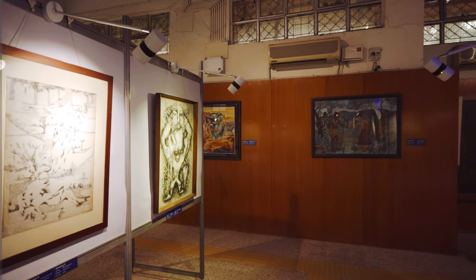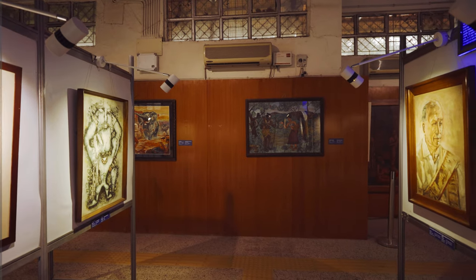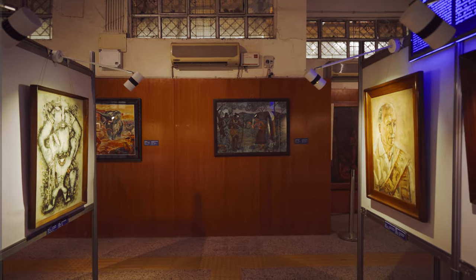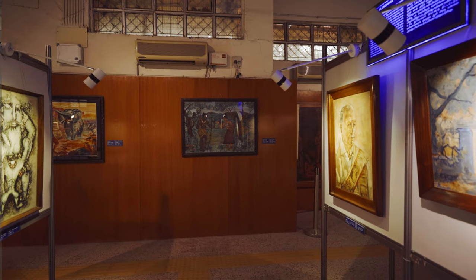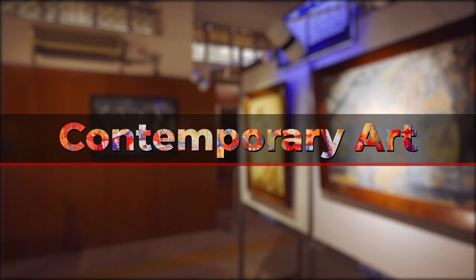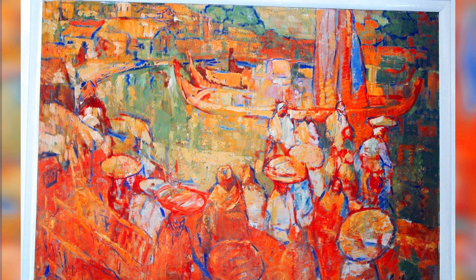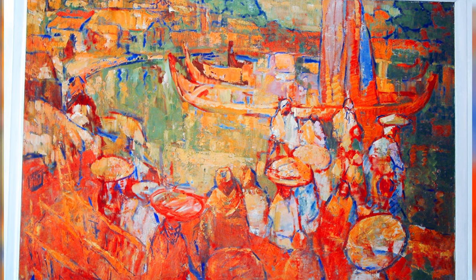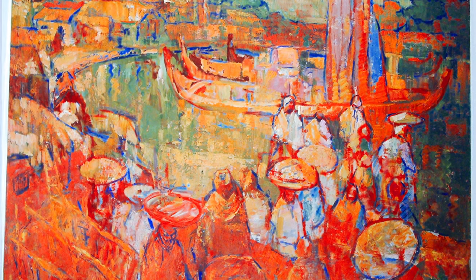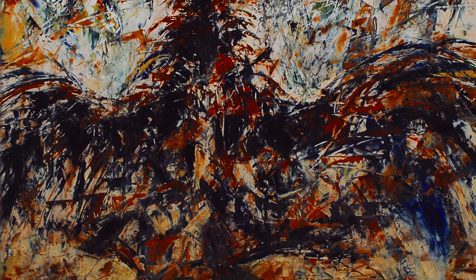Now let's see the contemporary paintings. The traditional Indian paintings were mostly religious in nature, and flourished in spite of the domination of Mughal paintings. The British introduced oil paintings in India in the early 19th century. The Gallery of Contemporary Art of Chennai Museum has shown extraordinary presence in starting a collection of Indian contemporary art right from the beginning of the 19th century.